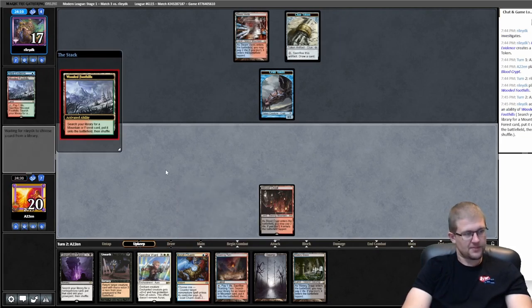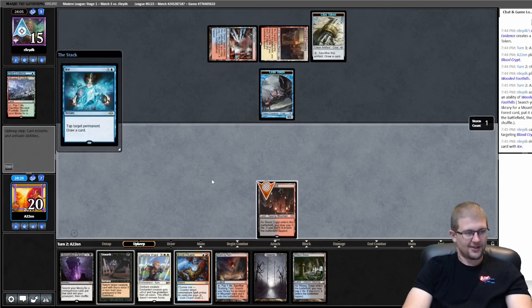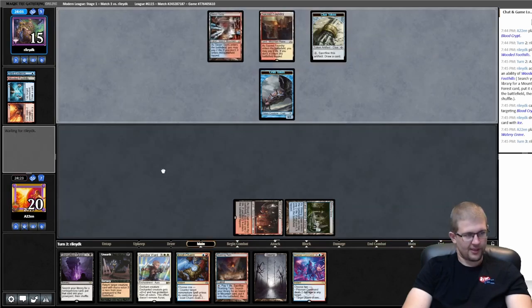Oh, they're doing something in my upkeep? Oh, don't be Ice. Ice would be really brutal here. I would not like to get iced. And they're fetching in my upkeep, so I'm probably getting iced. I did get iced. Oh, that's a really brutal icing. Whatever. We'll get the other land to play tapped. Just move on with our life.